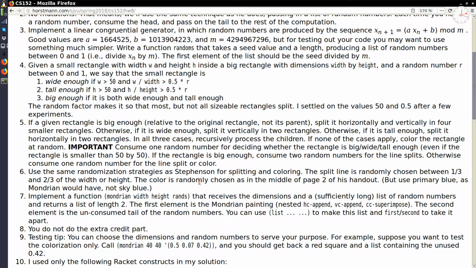What random numbers are you going to give for the second recursive call? The remaining minus whatever you read from the first square.